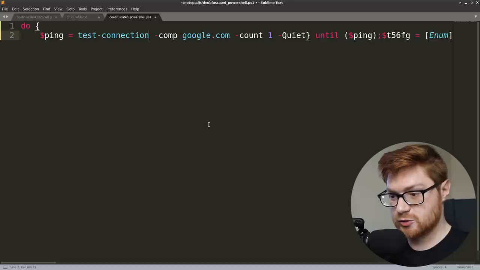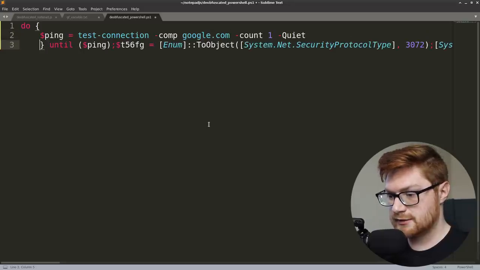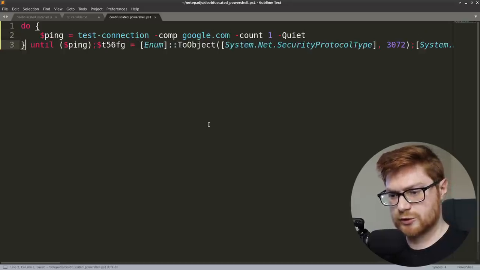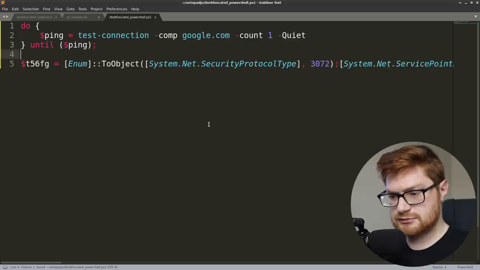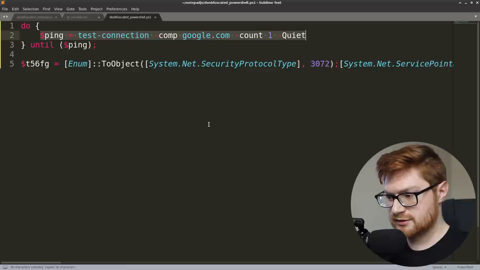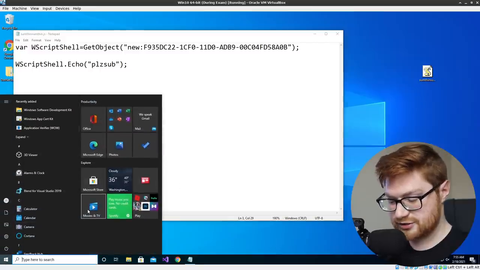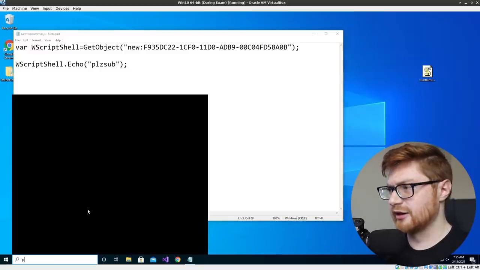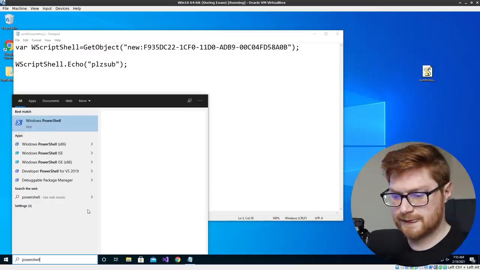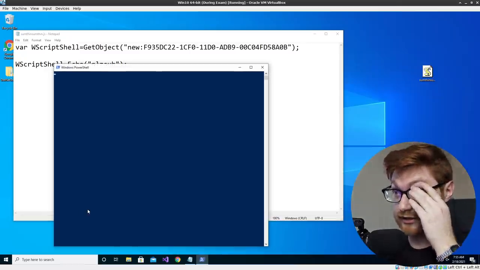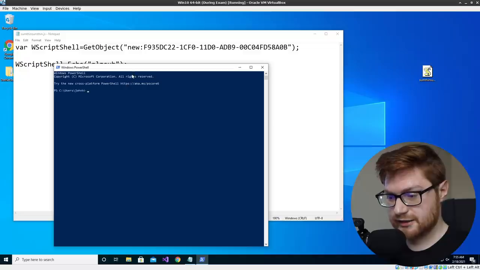So let's do a ping. So we ping until we have internet connection. Is that right? We only send one ping every time. Let's try that in a genuine PowerShell. I could probably do that in Windows again, but you know what? I'm sorry, I could probably do that in my Linux PowerShell again. I'm pretty sure that command will be understood and run.